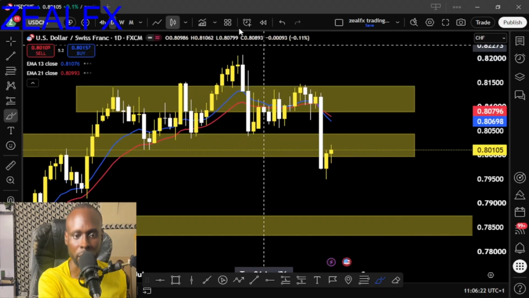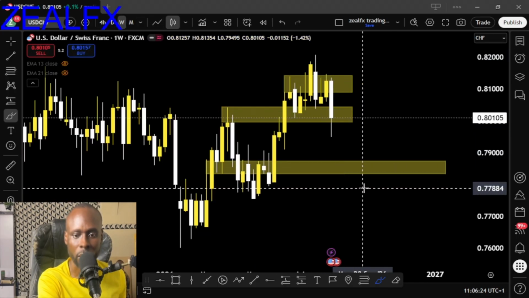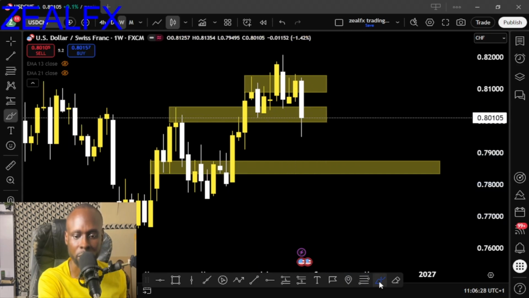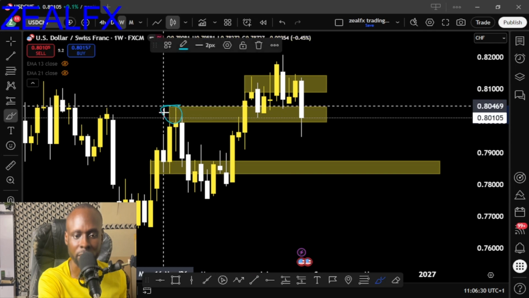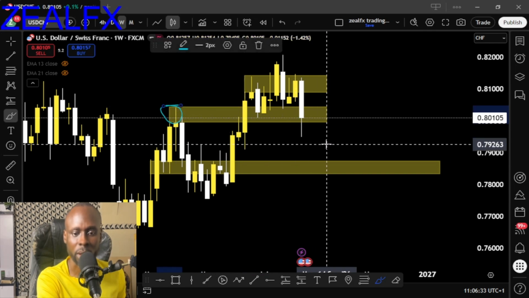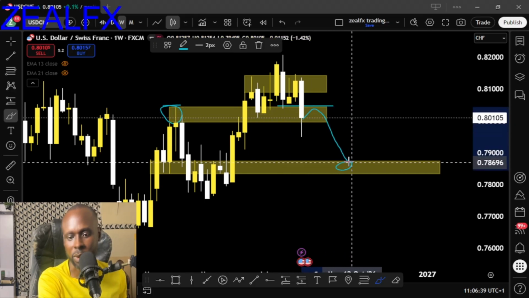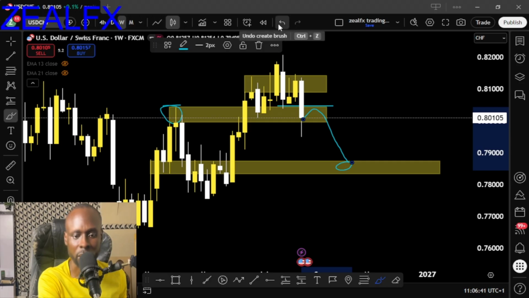which is the USDCHF. The USDCHF on my weekly time frame closed on a resistance level. You can see we have price on this resistance level. So long as price closes on this resistance level, this indicates a pullback to this previous support level. Then we'll start looking for a sell to these levels. So this is a sell to that support level.